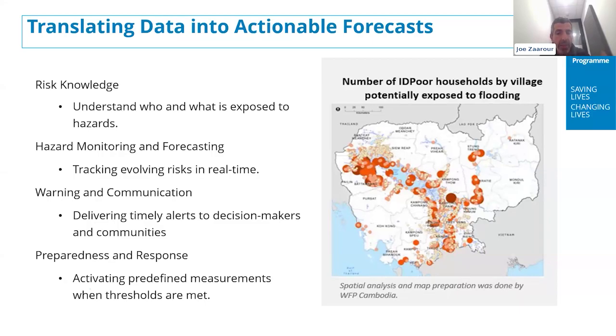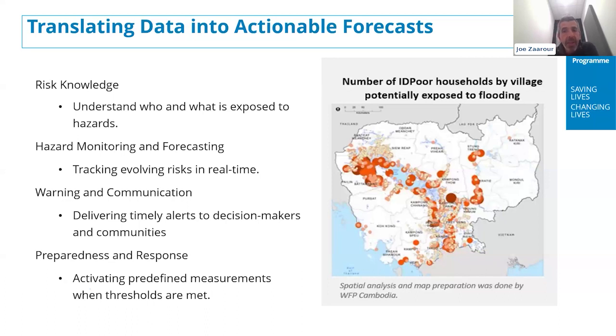And finally, predefined measures can be gauged through a degree of thresholds that we agree with based on localization and context. When these thresholds are exceeded or come close to being met, then a certain trigger or action would be forecasted and would be acted upon. Obviously, there are many limitations, including data quality and the need for continuous validation from a ground truth and human intervention in different areas.